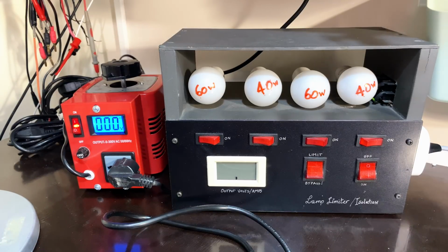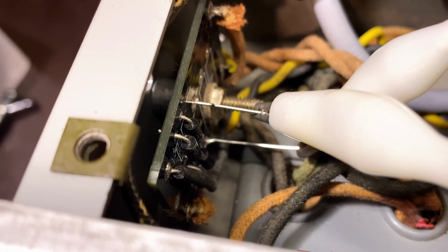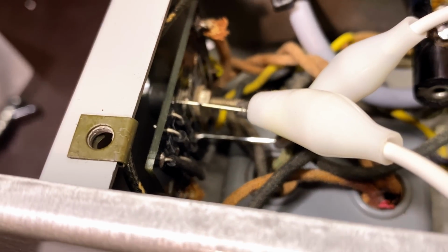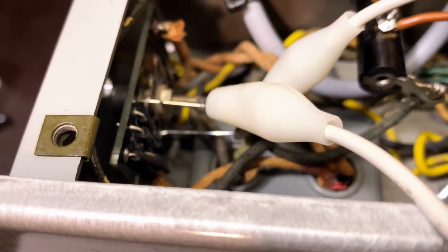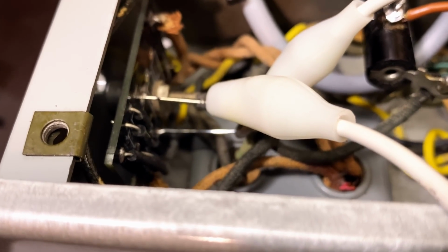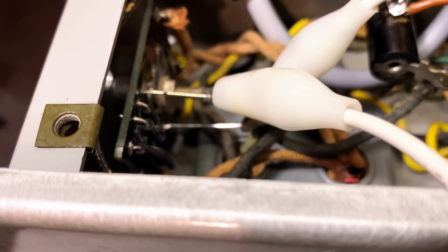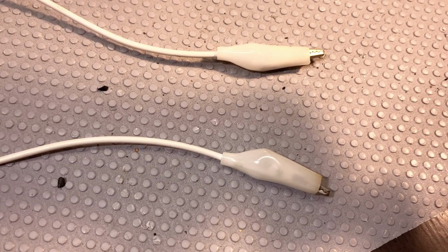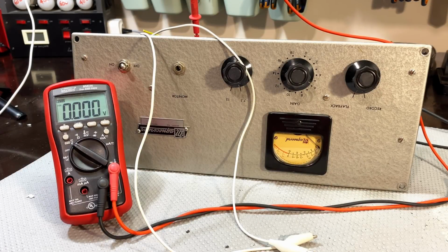So let me show you what I'm trying to do here. What I've got there is I've soldered two wires to where the resistor will go. This is just so that I can get contacts for the croc clips. And I've got these two crocodile leads connected across those two wires. Remember, if I short them, I basically have no restriction after the diodes, after the rectifier. And if I want, I then put a resistor in place. I'm measuring the heater voltage at the filter cap, the 1000 microfarad filter cap that's down there. And now I've got these leads coming out here, ready to receive a resistor. I think I've got everything ready now.